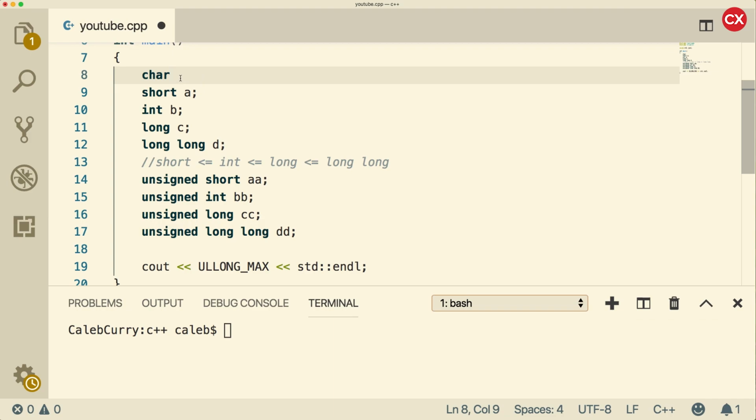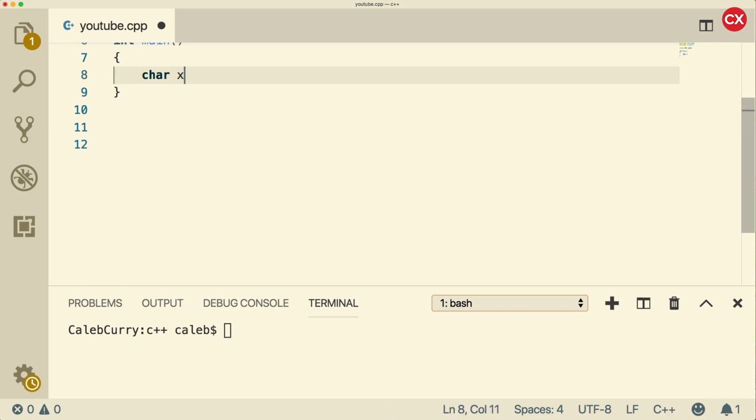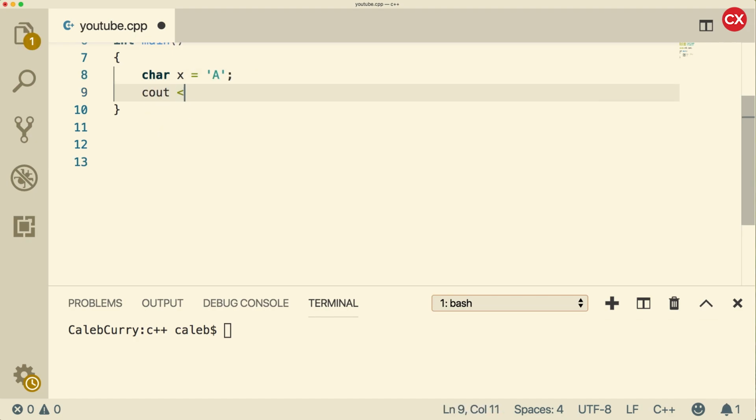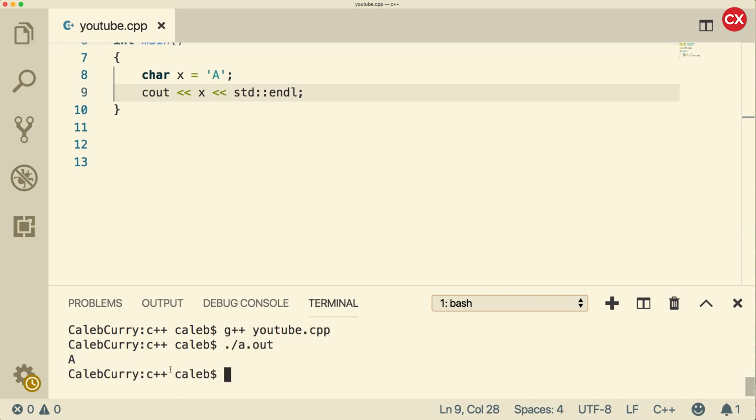But for now, let's get rid of these other data types and talk about how to store a character. We can create a char variable like so, and then we can assign a character to it using single quotes. You have to use single quotes. Double quotes are reserved for strings in C++, which is not the same thing. So for a char literal, we need to use single quotes, and then we can put any character in here that we would like. For example, we could put capital A. Now to output that, very simple, we just use cout. And we run that, we get A. So overall, that's pretty simple.